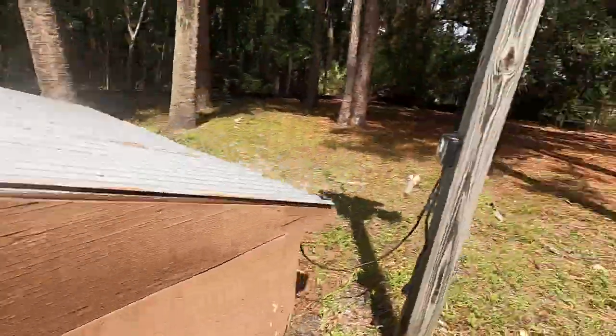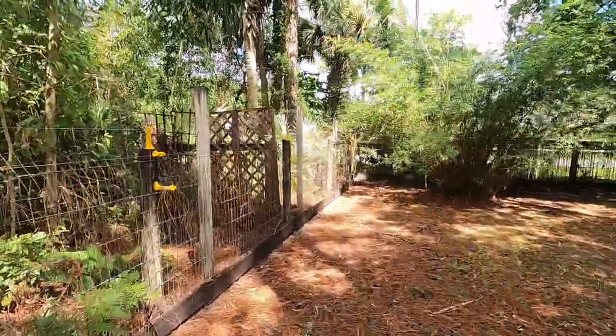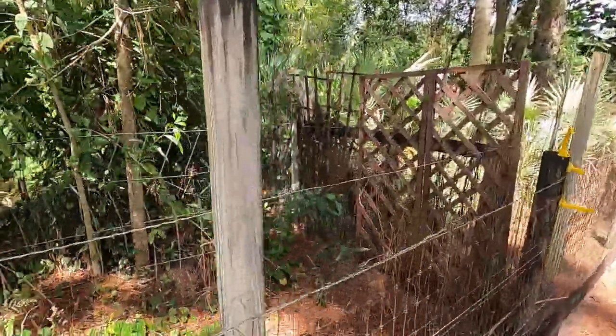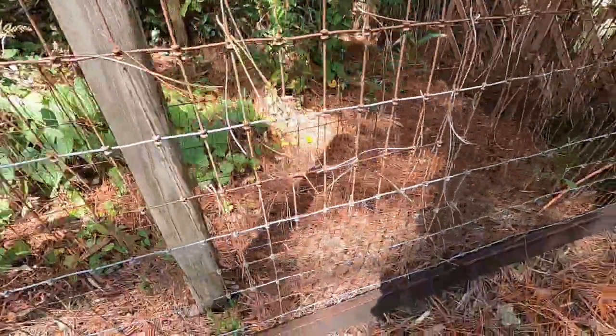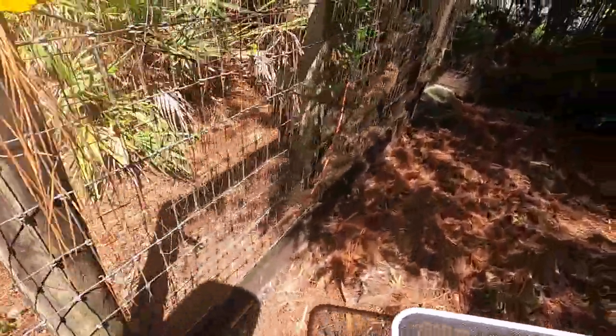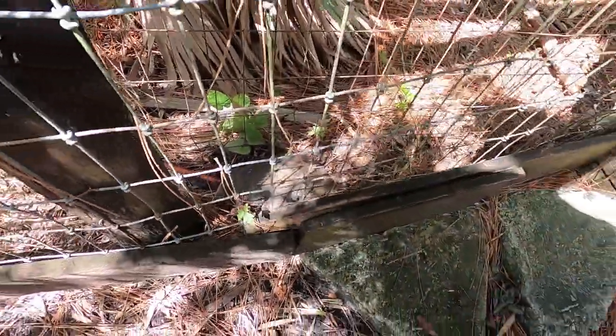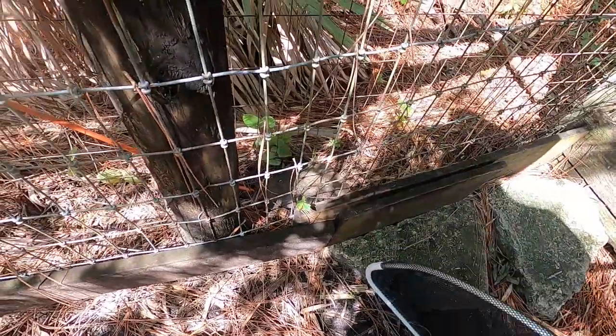I think it could have possibly snuck out and gone into the larger pen with some of the other tortoises. I didn't realize there were little holes that maybe a box turtle could fit through, but I was wandering around looking for it, kind of just scanning the area, when I heard a rustling. We have two fences — you see, you've got an old fence here and a new fence — and so it creates this little area. Oh no, where is he? All right, there he is, right there. It's a Florida softshell turtle that seems to be stuck.